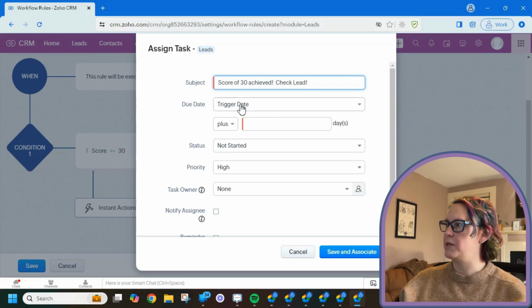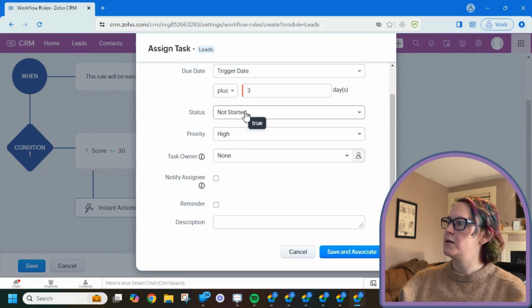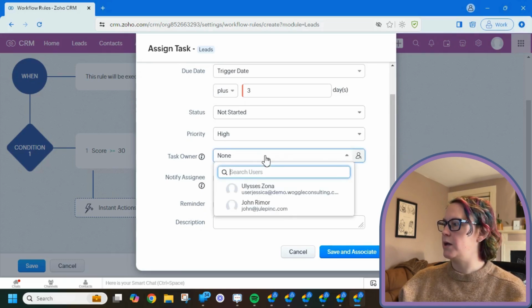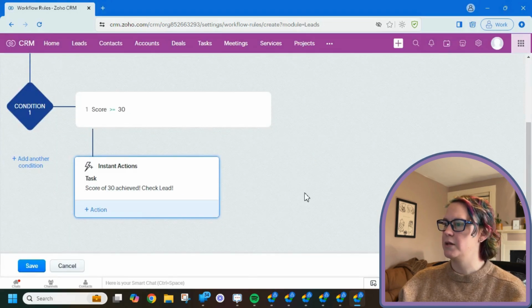All right, so that'll be easy. And this is due within 3 days of the task being created. The status is not started, high priority, and it's going to be Ulysses' task, that's what he has to do, and click Save and Associate.